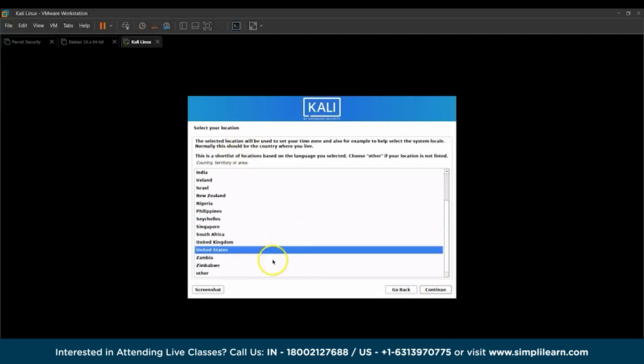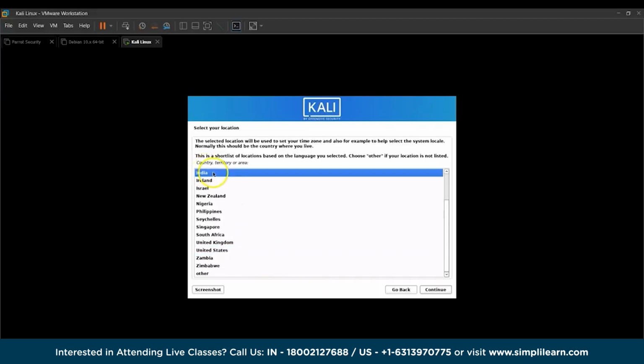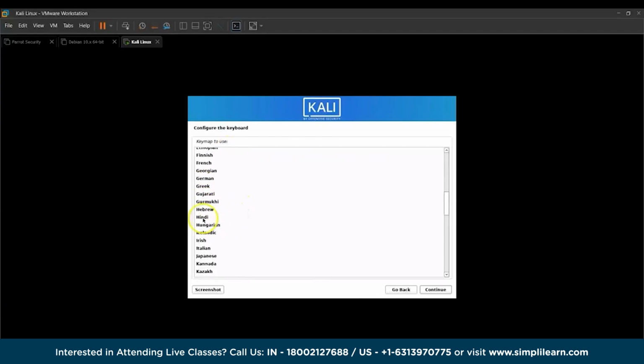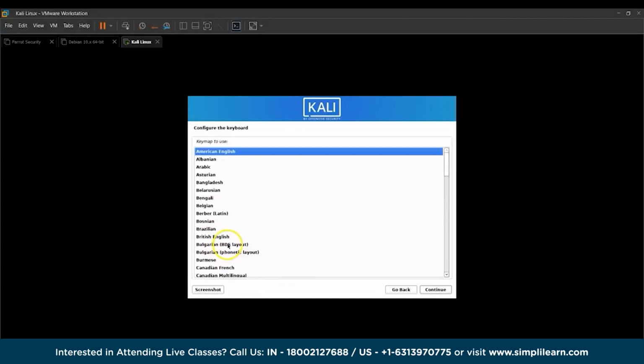This is the location. This will be used for setting up the time and some of the internal settings which depend entirely on the location of the user. So for this, we're going to go with India. Configuring the keyboard, it's always recommended to go with American English first. Many people make the mistake of going with the Indian keyboard if it is available, and it provides a lot of issues later on. So it's always preferred to go with American English, and if later we see a necessity for another keyboard dialect, we can install it later. But for now, we should always stick with American English as a basic.